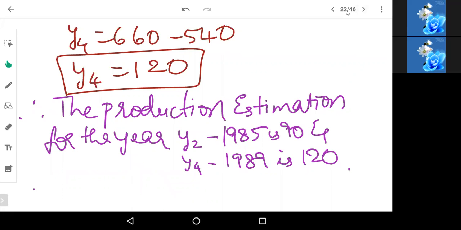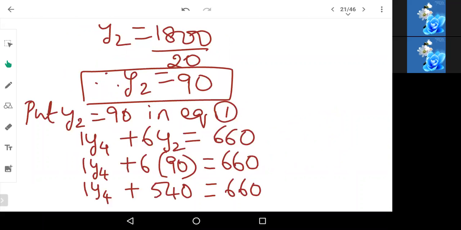One thing you have to be careful about here is Y2, which year does it say? If you see here, Y2 is the year 1985 and Y4 is the year 1989. So make sure you mention the year properly in the conclusion. In this chapter, in every problem, a conclusion is compulsory. No matter in other subjects you write or not, but in stats and maths, please write conclusions, because you would have done a lot of workings and you will not know what the answer is. So whenever you get the answer, please give the conclusion. So that is the second type of problem.